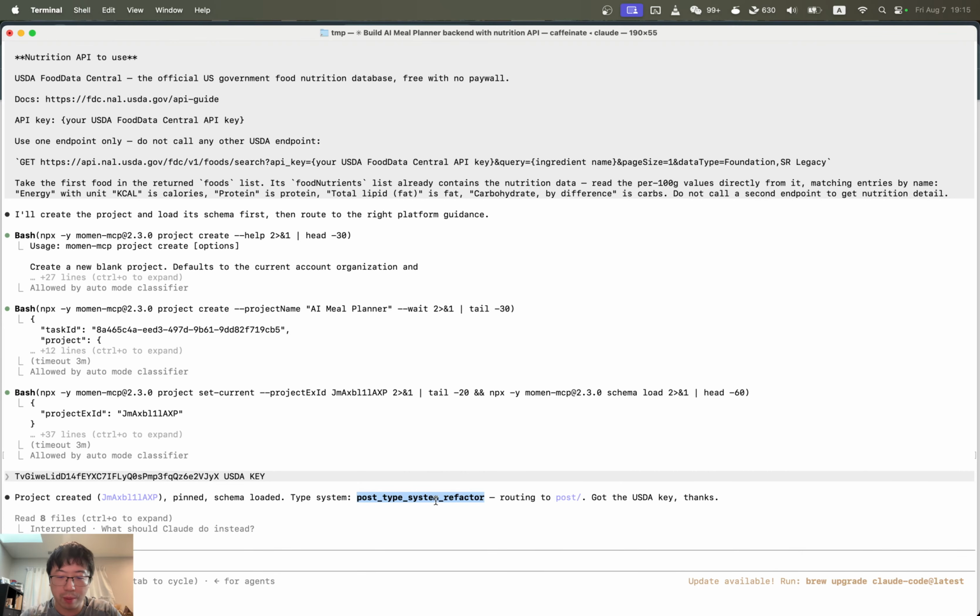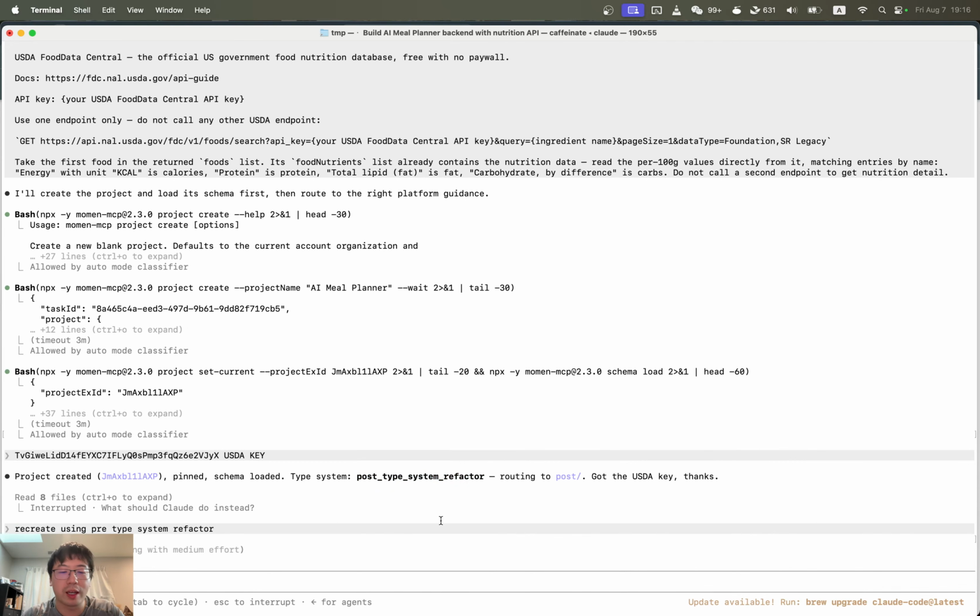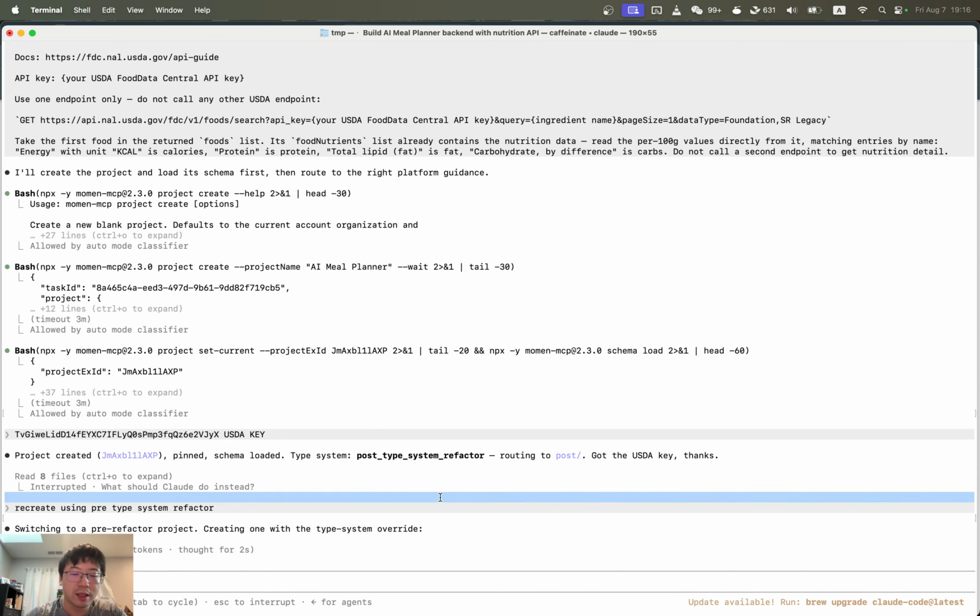Yeah, somebody has told me this. Okay, that's a bug. By the way, what it is, after we had a type system refactor, it gives you fancy UIs and all the enums and other things. Basically it makes Momen much cleaner, but it's not fully ready yet. I think something in the plugin is busted. I have to update this.